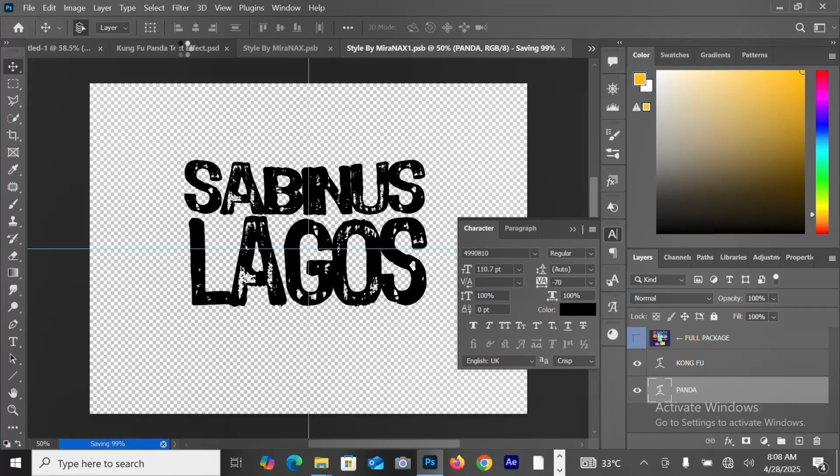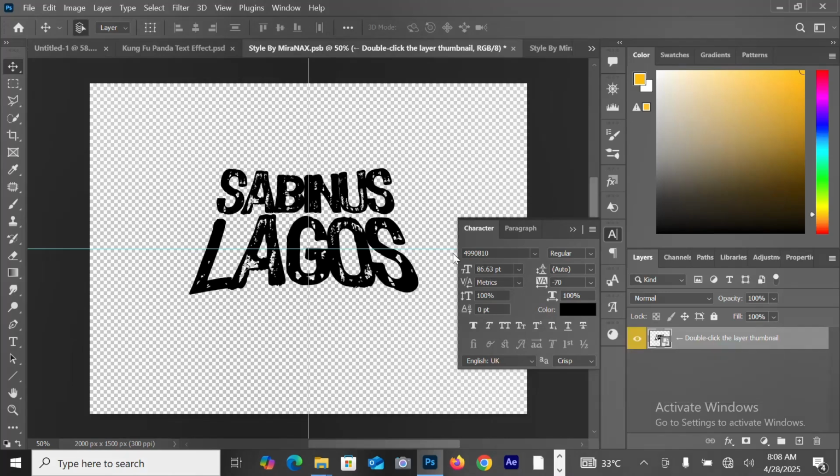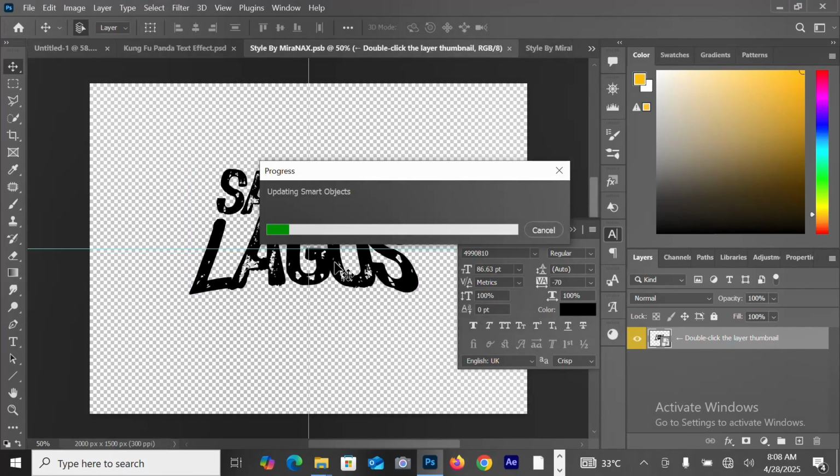So this text effect is quite different from the others. When you click on this Ctrl S, you are done saving. Then go to this place to now turn it to this particular style. Then click on Ctrl S again. Updating smart objects.